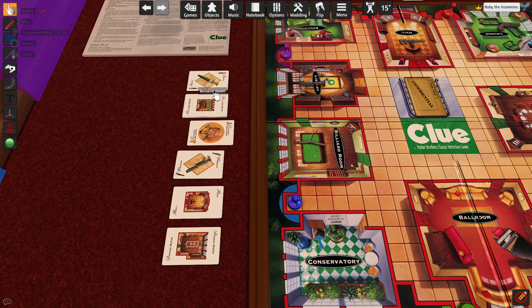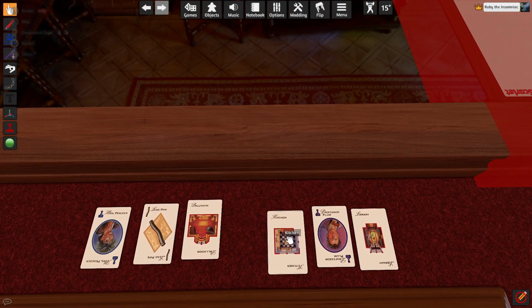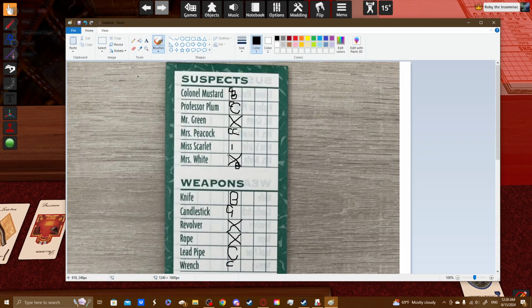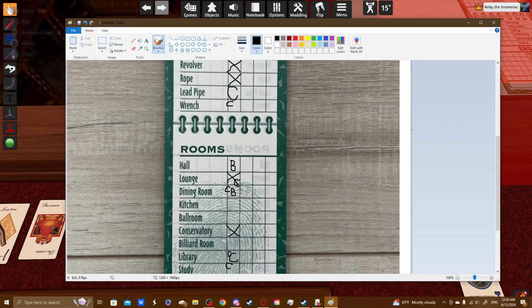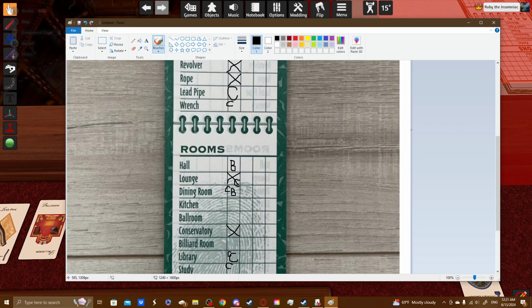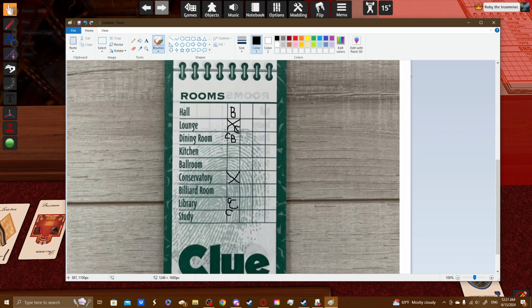So, oh, no kitchen, no candlestick, but Miss Peacock. Therefore, we can confirm it's Miss Peacock. We know it is. So now we know it is Miss Scarlet. Lead pipe is out, candlestick is likely, only wrench and candlestick. This study, billiard room, ballroom, kitchen.